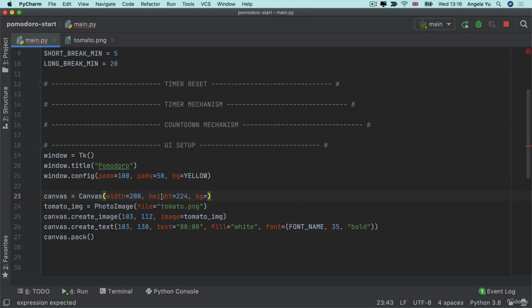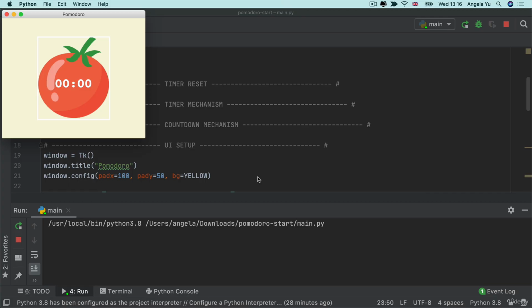So some of these you'll notice are standard attributes that we can change, like the width and the height and the background color, which is standard across all of the widgets. And some other things like file here are some of the more specific keyword arguments. So let's apply this yellow to the background of the canvas. And you can see that the canvas is now yellow as well, but it's still got this little white border, which denotes the edges of our canvas.